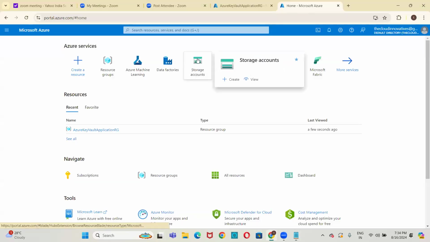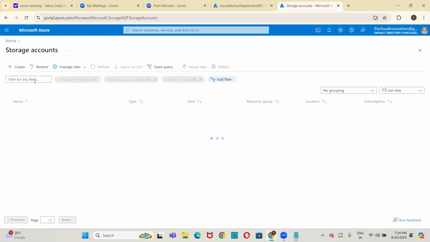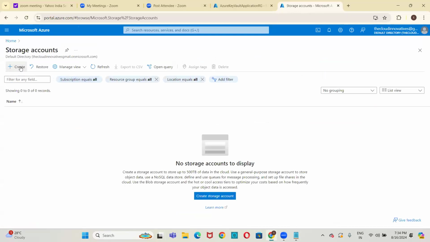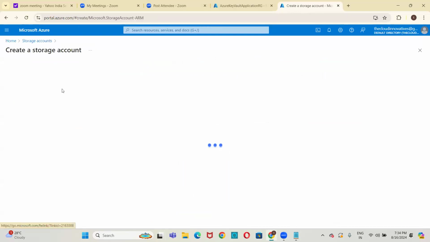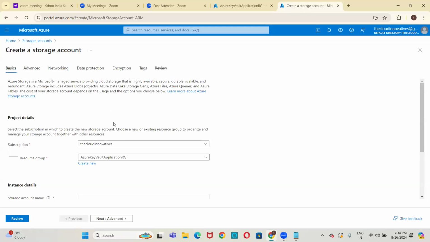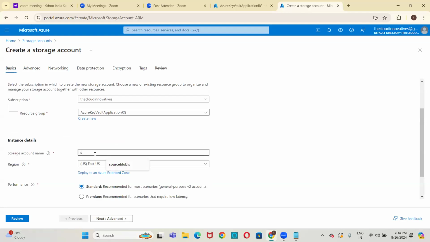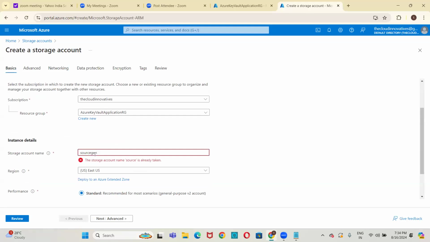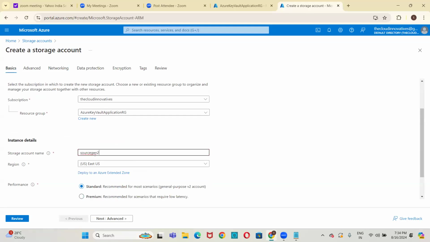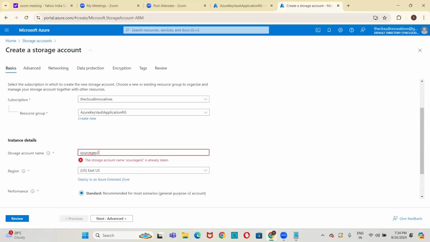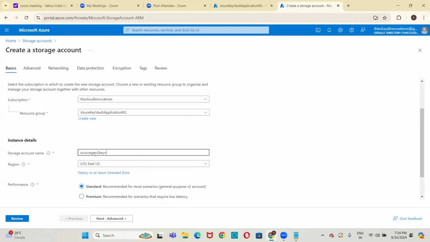As you want to create the Azure Data Lake Gen 2, guys, select the storage account and click on the create tab, guys, everyone. And now do one thing. Let's provide the name for this. So I'm using source Gen 2 Key Vault as the service.